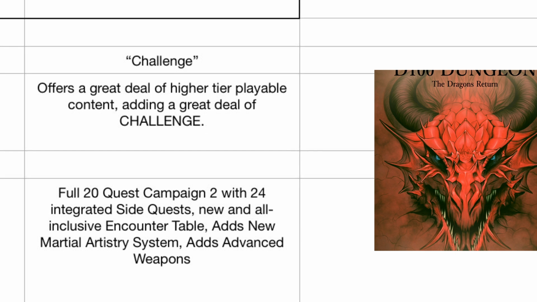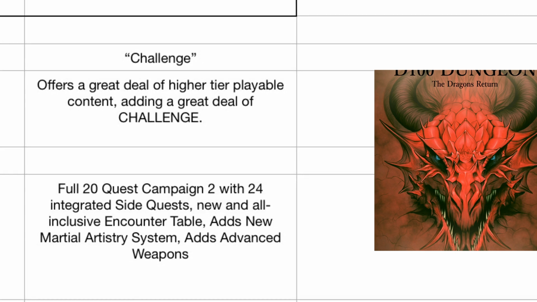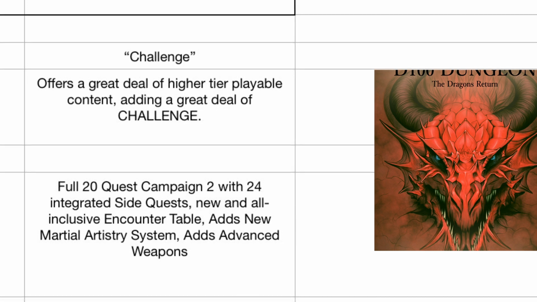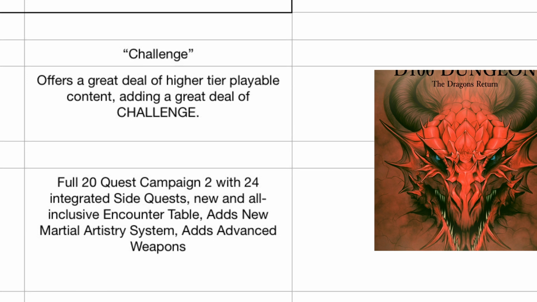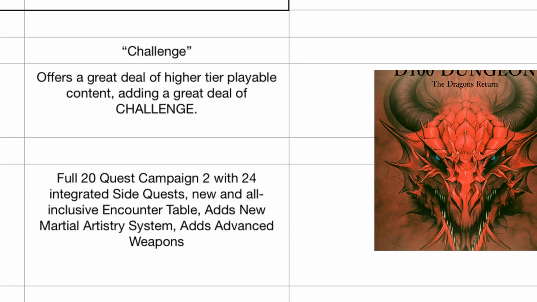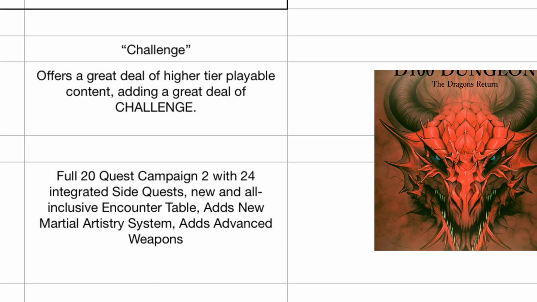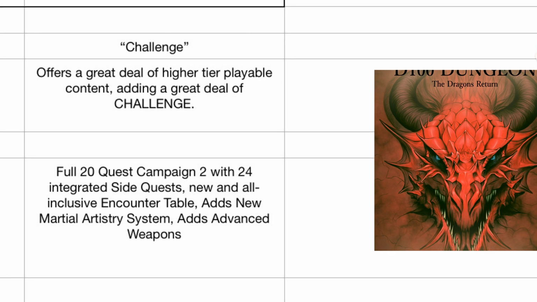Martial artistry also allows an adventurer to make attacks and make use of combat techniques that are exclusive to martial artistry, allowing an adventurer to have many more options in combat. The Dragon's Return book adds a lot of challenging content that's not only playable, but replayable for your other characters.